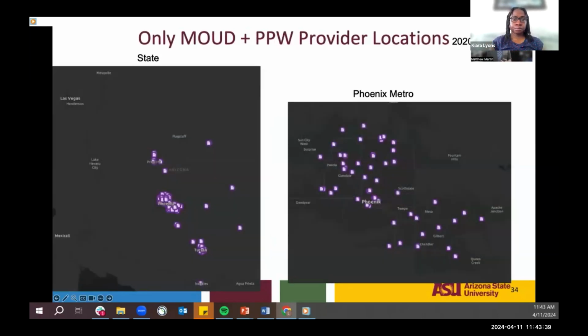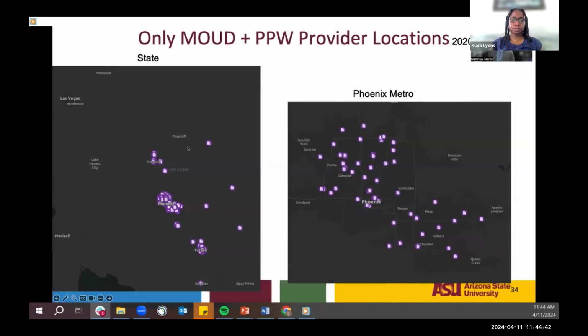Okay, and then these are the individuals that not only have a documented history of prescribing MOUD, but they also have documented history of expertise in PPW, in providing women's health care. And this is based on claims data. So here on the left side, you can see that there are some areas where there are gaps, there are disparities. Looking at the left-hand side, Lake Havasu City, and then closer to the northwestern part of Arizona, like the Kingman area, we did not find any providers. Down in the southwestern part near Yuma, we did not find any providers. And then north of the I-40, there really are not a lot of providers as well in northern Arizona. So Flagstaff up into Grand Canyon, Page, Arizona.